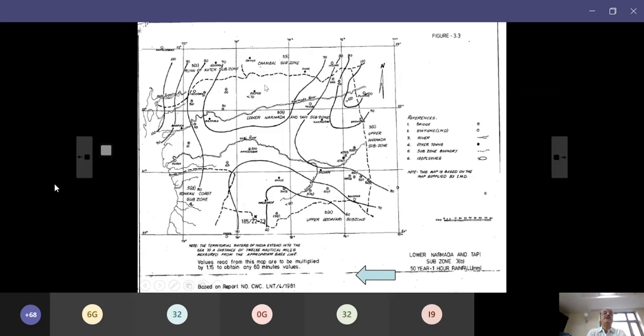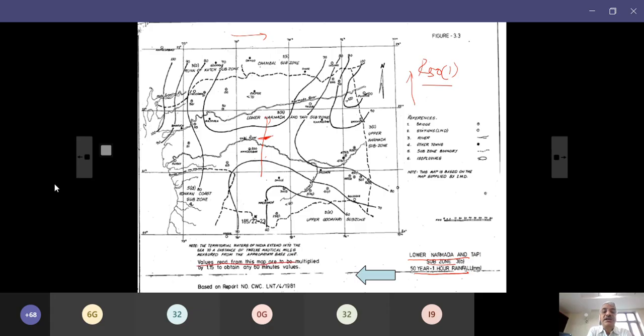They look like this here. Again, longitude and latitude. This is let us say for zone 3B, it is written lower Narmada and Tapi, 3B, 50 years, 1 hour rainfall. So contours are there, like this is for 70, this is for 80. So wherever your bridge is there, accordingly, nearest to contour you take and do linear interpolation and find out R51 directly. But be careful, many of these maps there is a remarks here, like in this it is there.